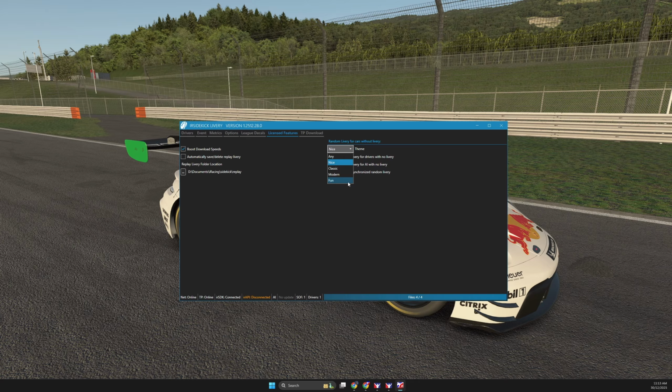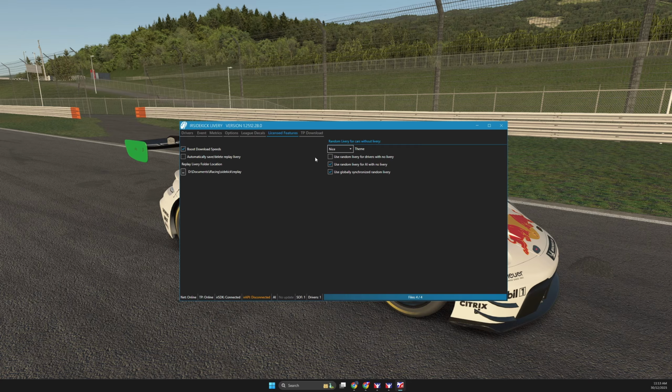And then there's fun liveries. These are loud, wacky, and unconventional. It's the kind of thing that you might choose when you're unwinding on the weekend with a beer and just want a bit of a laugh, perhaps mucking around on a hosted session with a bunch of friends. The fun liveries are perhaps a little bit immersion breaking, so you might not use those in official race events, but if you're in the mood, they can be entertaining.